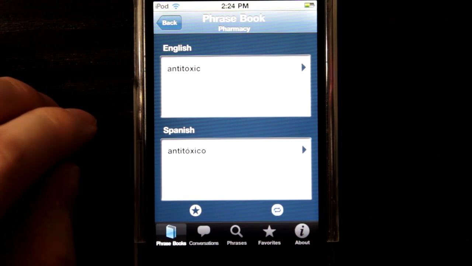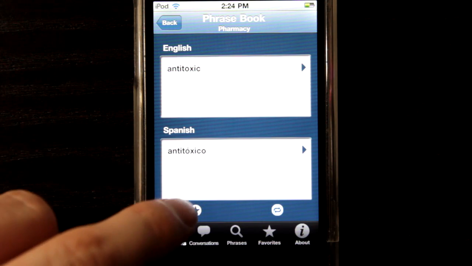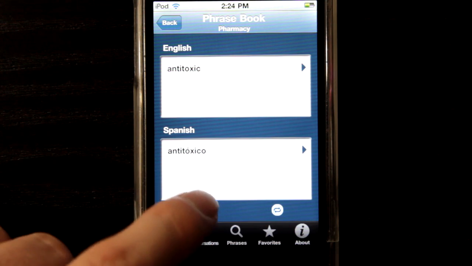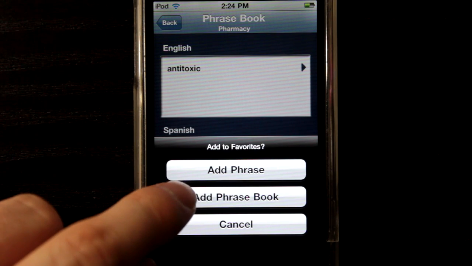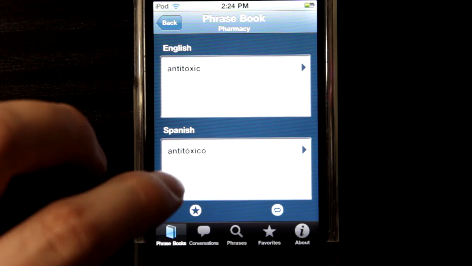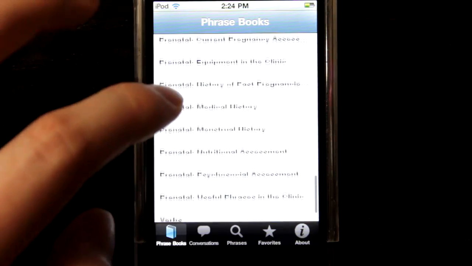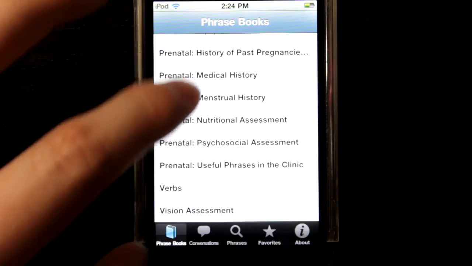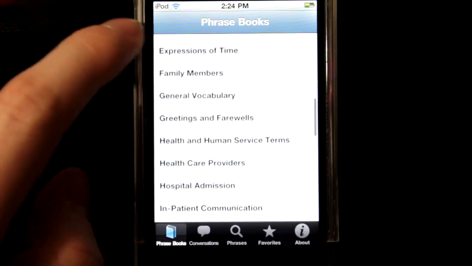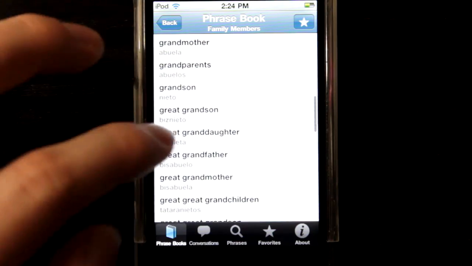Now, you have an option when you come through here. You could choose to add to your favorites if you like, hitting this little star, and it will show up over in this tab. We'll go ahead and add to favorites on phrase, and we have that there. So we can go through here, and there are multiple different categories, as I mentioned, which you can go into. We have family members and such, and you can look up individual phrases and words and things like that.